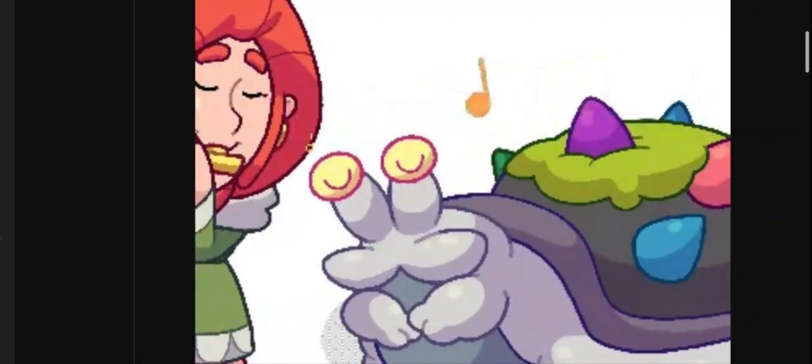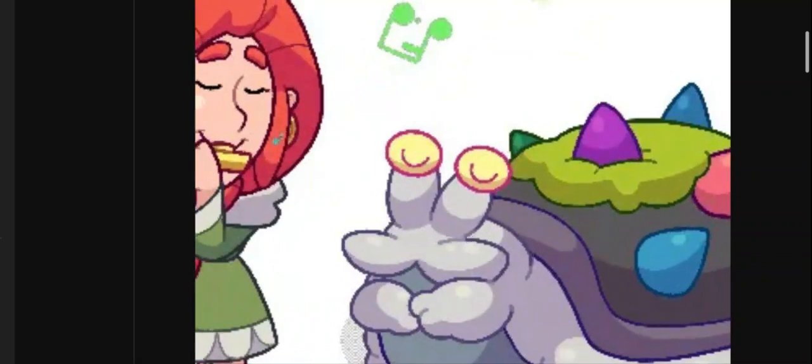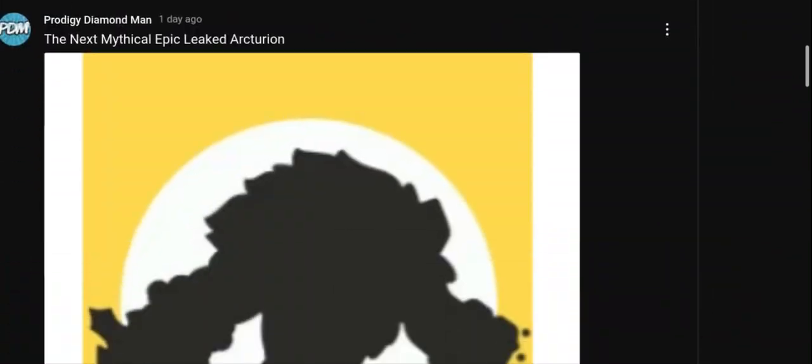Today we are going to be talking about 3 mythical epics that are coming to Prodigy. So let's just get into the video. So the first one is Arcturion. You guys already probably know of this.